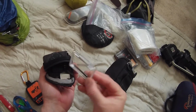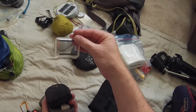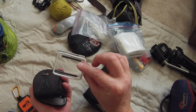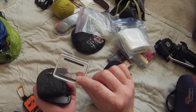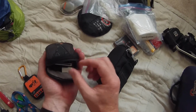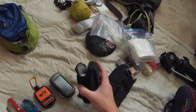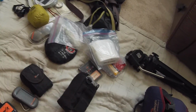I'm bringing the waterproof case for the GoPro. If anybody watches Joe Robinette, he forgot to put this on his GoPro and dunked it in to get a nice shot of a turtle, and it took him a day to get his GoPro dried out. I'm glad it still works for him, but anyways, making sure I bring that in case I want to get in the underwater shots or it rains a lot and I want to film.